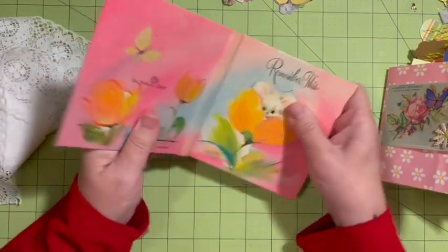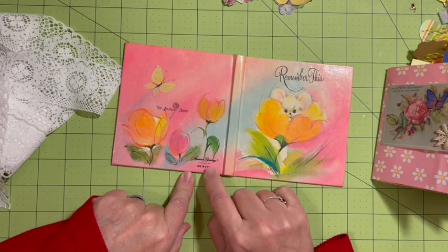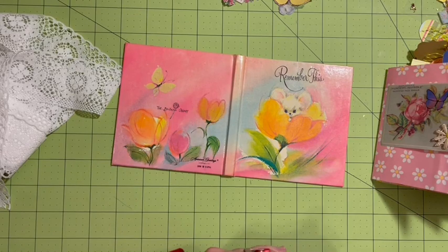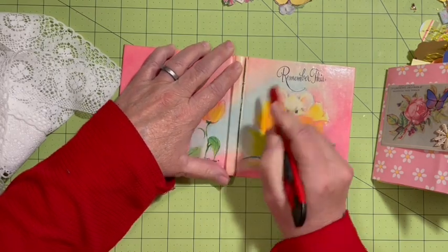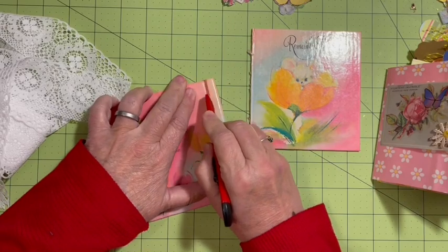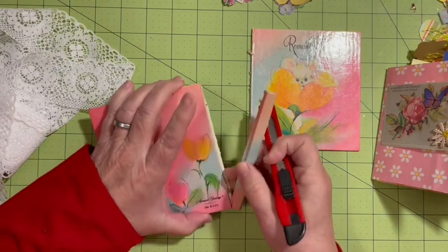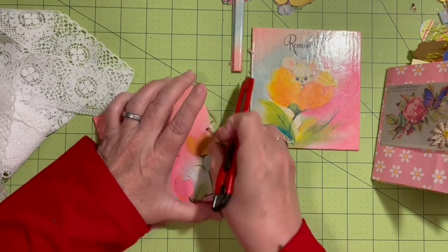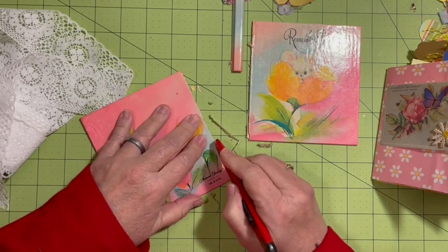I'm going to pull this book over — it was a Hallmark, no, American Greetings. It probably was a dollar back in the day, and it's so darn cute. Do you have any of these books? Let us know in the comments below. I have several — I had gotten them to use in the 'Me and Me' journal kits. My mom passed away before we got to do them. They were called Mimi's Birthday or something like that — really cool, lots of vintage pieces. I did finally sell all of them.